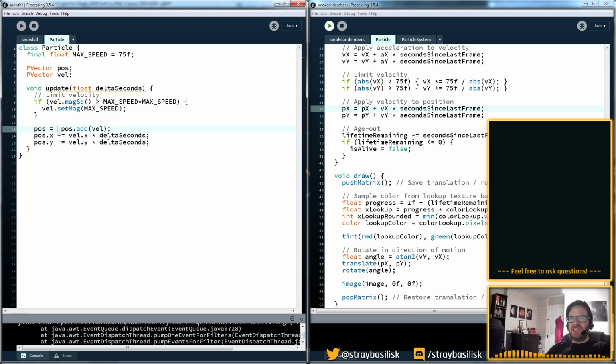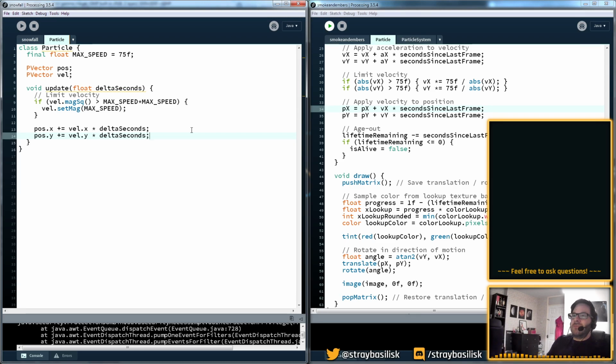Which is very convenient and nice to do, but since this is a real-time thing in Java, this requires allocating a new vector, which, as we'll see shortly when we talk about pooling our particles and efficiently handling this big batch of all of the particles in the world, you just don't want to do. So we will do this manually, and just modify position in place, as you would call it, because it's more efficient.